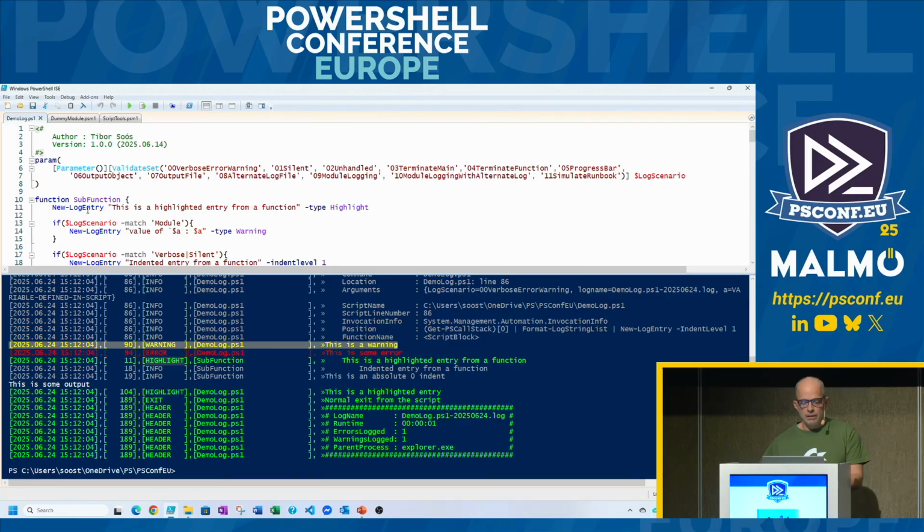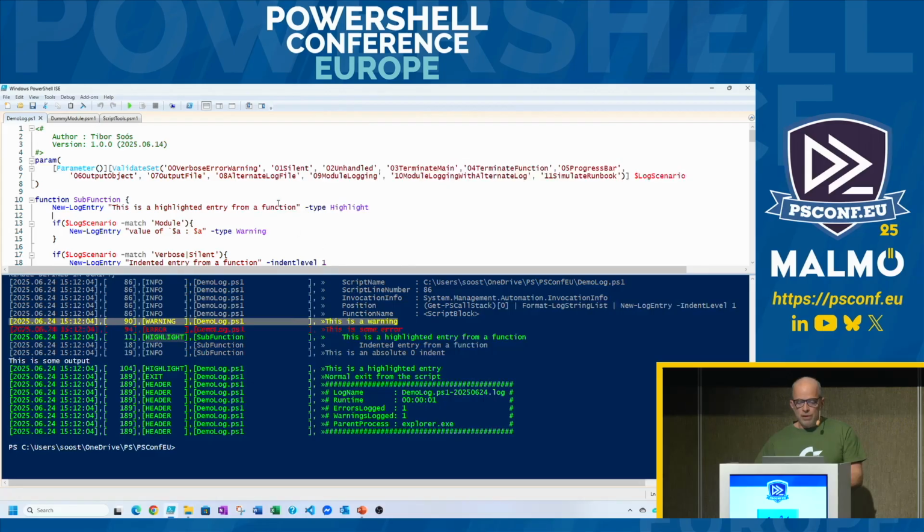So this is where this comes from. It's highlighted, and it automatically indented by one tab to the right, because it's in a child scope. So it gives us a structure.